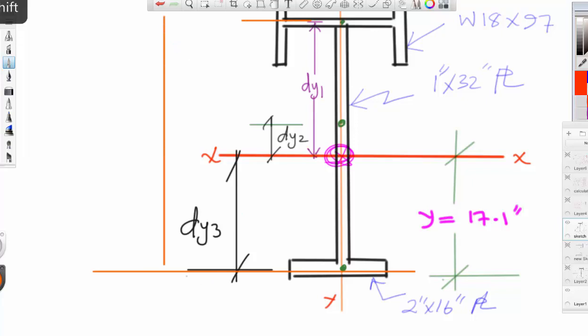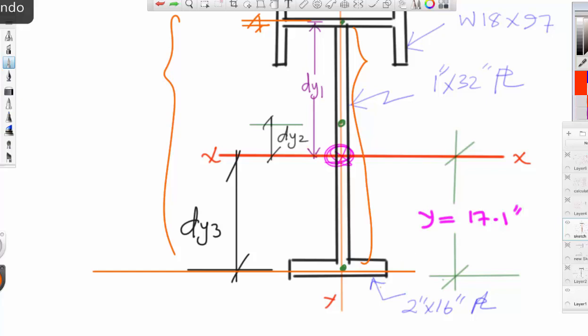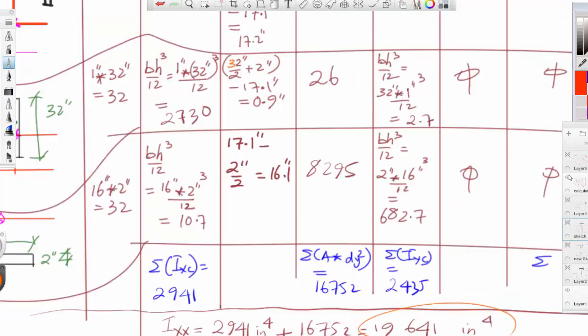First, this is the first thing, and I subtract it from this distance, so I get this distance. The first distance, this one, is composed of half of the thickness of the web here, plus the height of the plate, plus the height of this plate. If you look at the calculation here, you will see it in the calculation part. Let's make this a bit smaller.